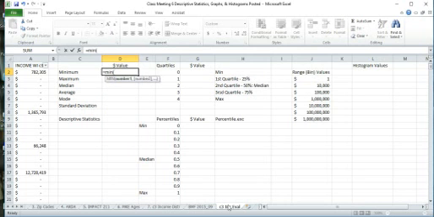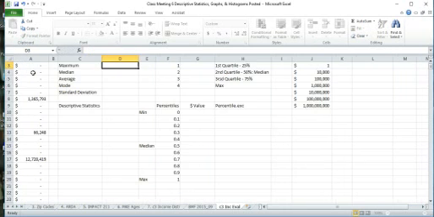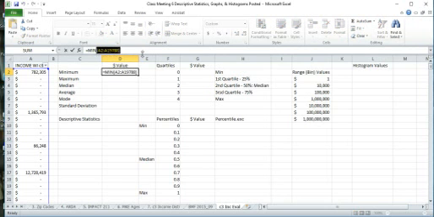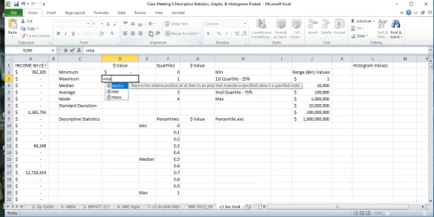So to get the minimum, I add the MIN command, and then I'm going to go in A2 all the way down to the bottom here, and then I'm going to close my parentheses to give me a minimum value of $1. Now, so I don't have to scroll down each time, I'm going to just copy this, and as I put in my formulas, I'm going to just copy the range.